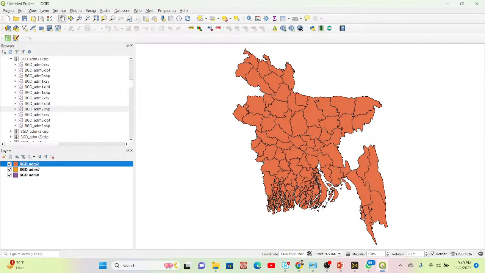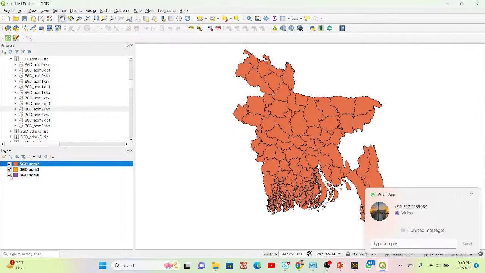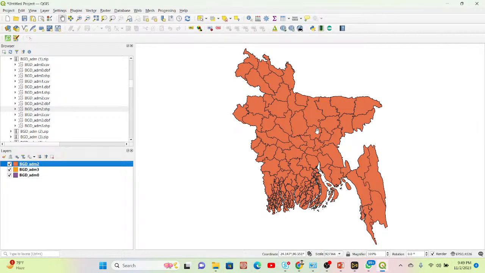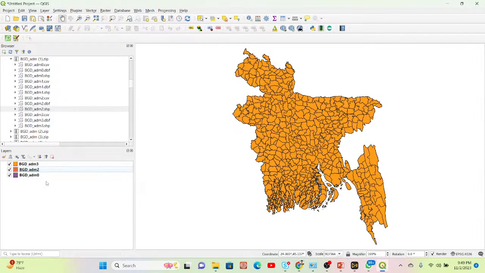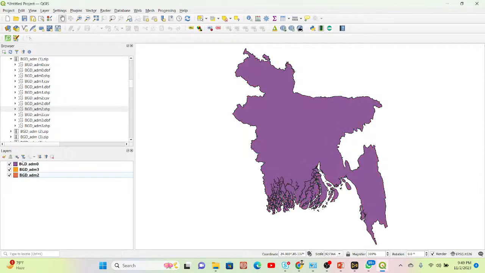Which layer you can see at this time shows only the first layer. Okay, the second layer and third layer are not showing on the map. Whichever layer is at the top, mainly this canvas shows only the top layer. Suppose I click on here and drag it to the top. Now it's showing this layer as the first layer. Suppose I drag and move it first, so now it will show this first layer. As well, you can also see different types of options. You can see the layers, open the layer styling panel.